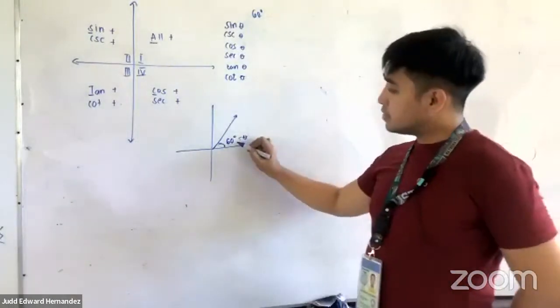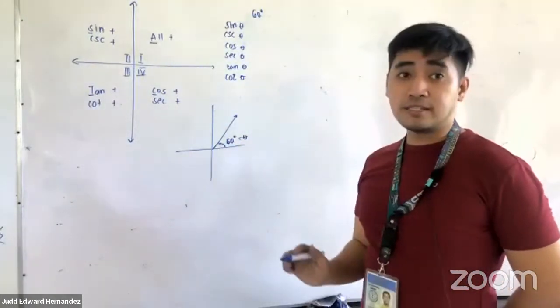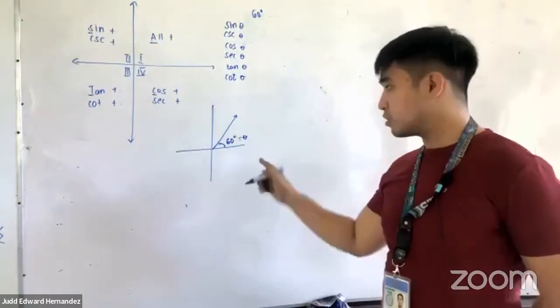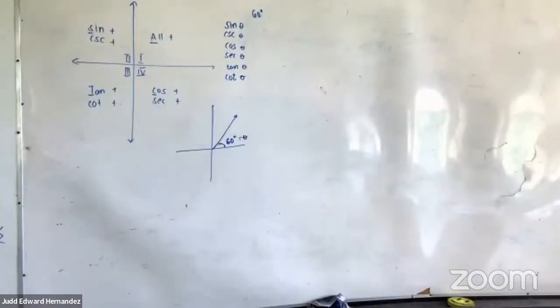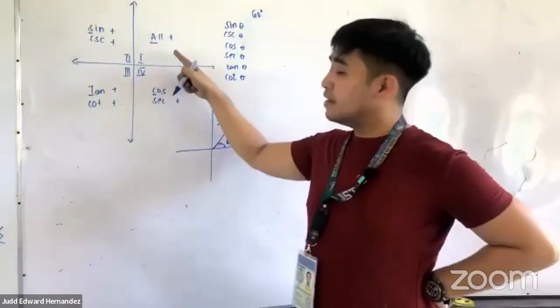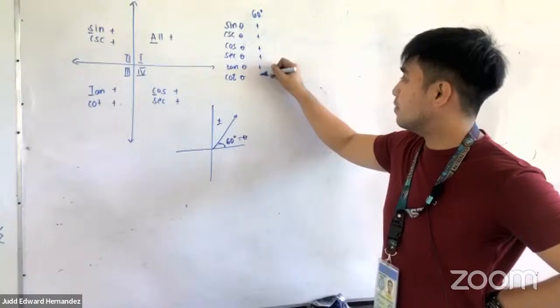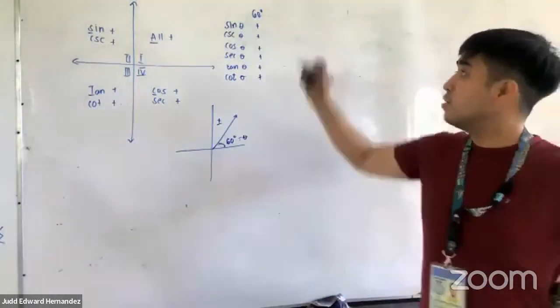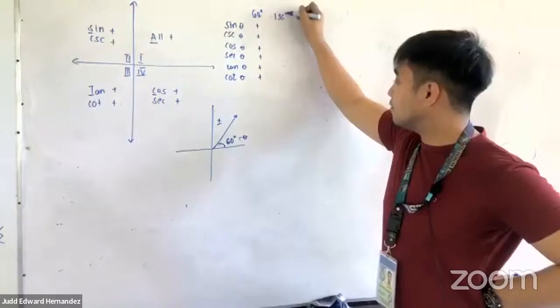Okay. Saan natin natagpuan yung 60 degrees? Which quadrant among the 4 quadrants is it located at? Anong quadrant po siya? Quadrant 1. At anong sabi sa atin? Add sugar to coffee. Sa quadrant 1, lahat po ng trigonometric functions ay positive. Therefore, if we are dealing with 60 degrees, all are positive. Are we clear? Okay, what if we have 135 degrees?